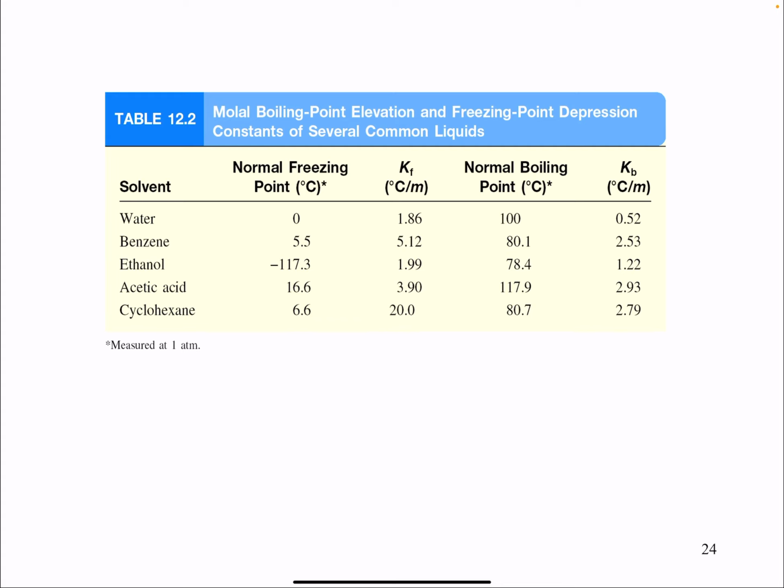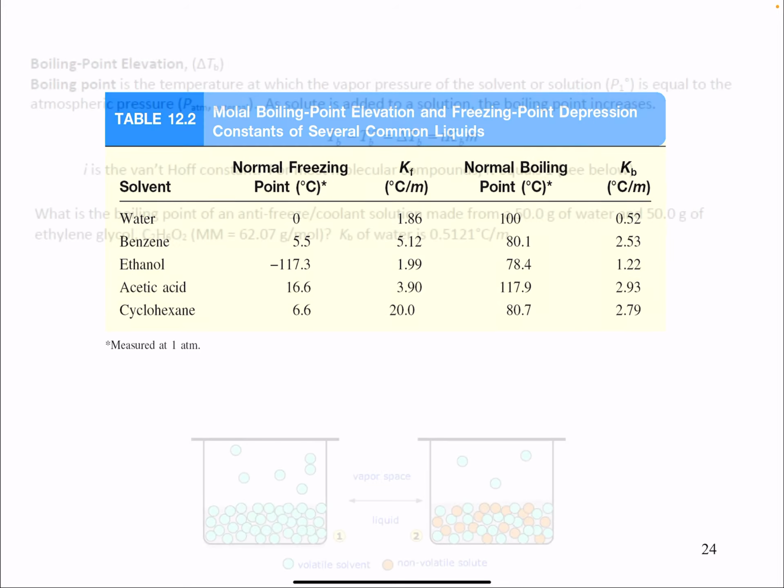They have tables of these. Freezing point and boiling point elevation constants. So you can see they're specific to the solvent that you're studying. So if you're looking at water, right, by making a solution, the normal boiling point of water is 100 degrees Celsius. This guy will help us calculate the new higher boiling point. If you're studying benzene or ethanol, they have different values. And it's the value for the solvent that is the important part. Remember, with colligative properties, it doesn't matter what you're dissolving. It's just how many of those particles have dissolved in the solution.